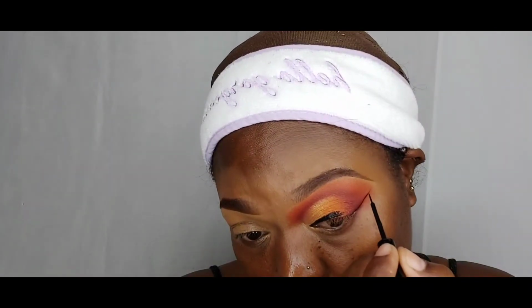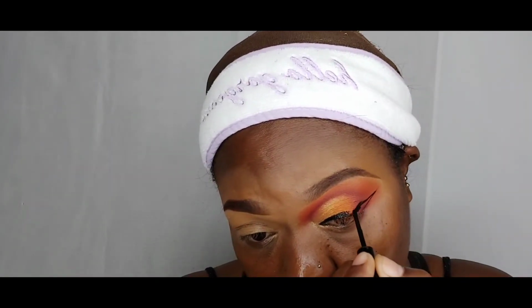I think I started off the wing too big. I don't know what happened, because normally I know I should start small, but for some reason I ended up going too big, but eventually it worked out. So now I'm just going to add my lashes and see how it looks.